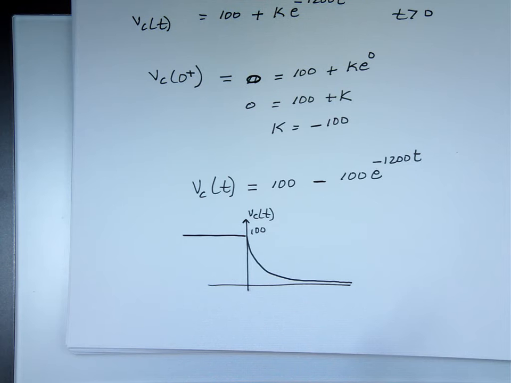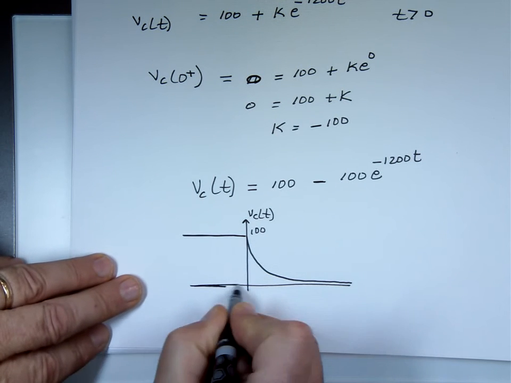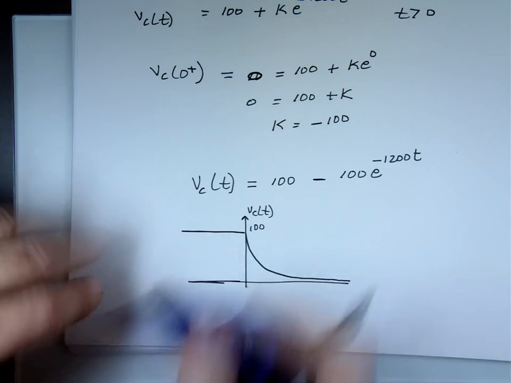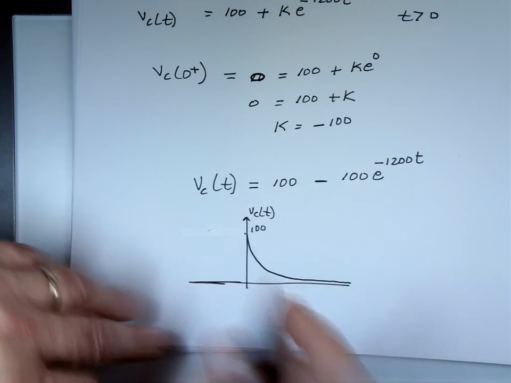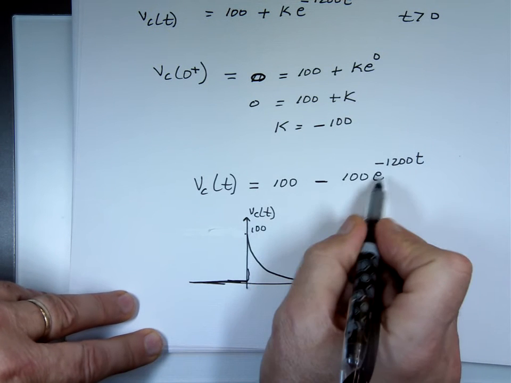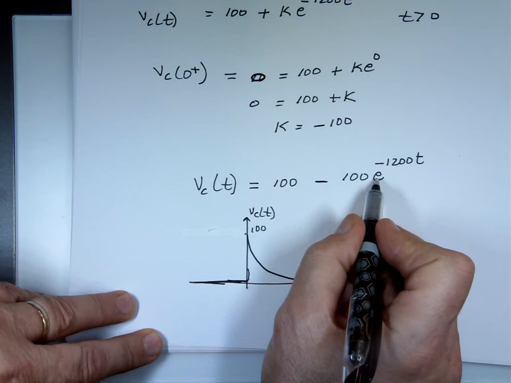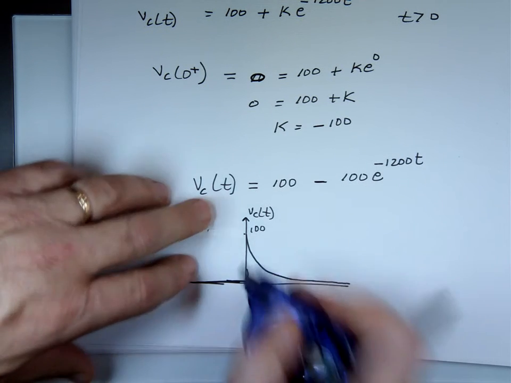Wait, so why exactly is it for when t is greater than 0? Is what? That's the function for when the voltage across, was it 0? Oh, 0, I'm sorry, it was 0. VC at 0 minus was 0, right? Yeah, and isn't it also 0 plus? At that instant, then it jumps up. Notice when t equals 0, what's e to the 0? Oh, actually, this one will be the reverse.